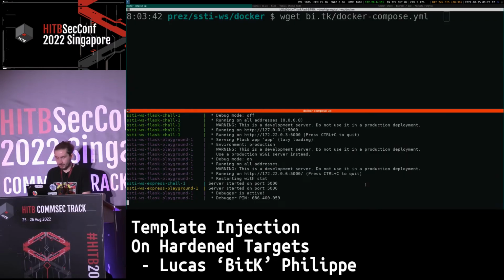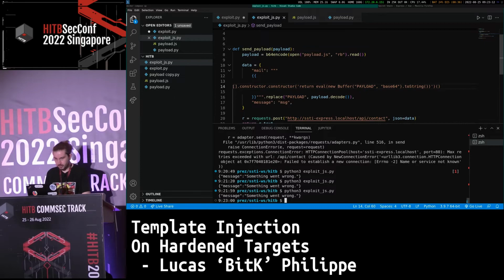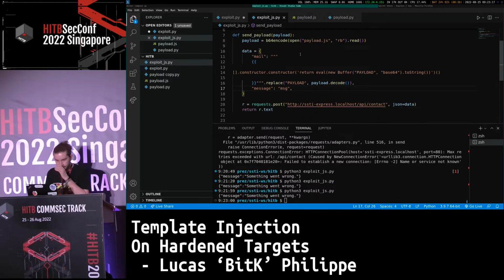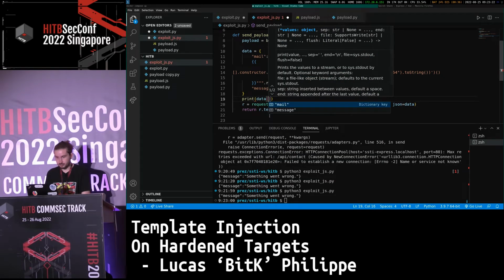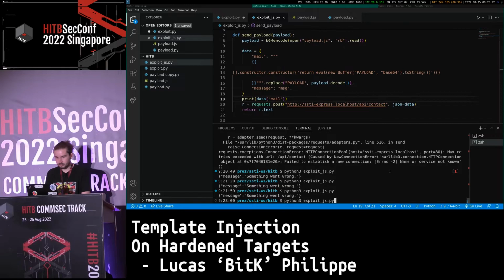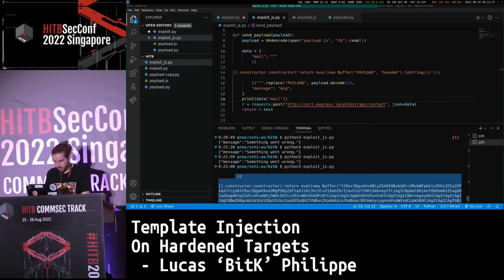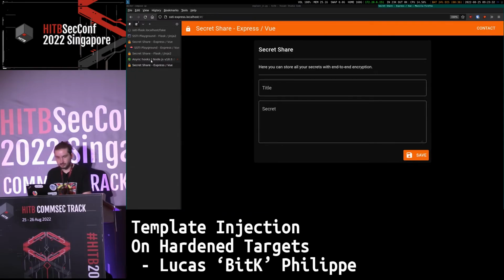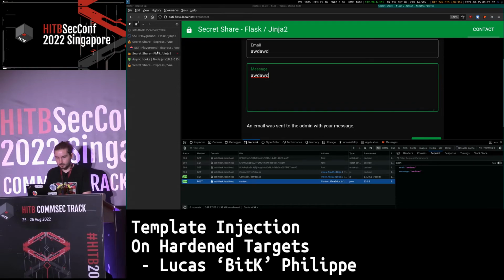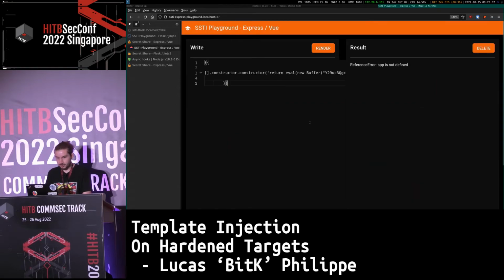I don't have the error. Let's print the actual payload. So this should be running, and it's not.